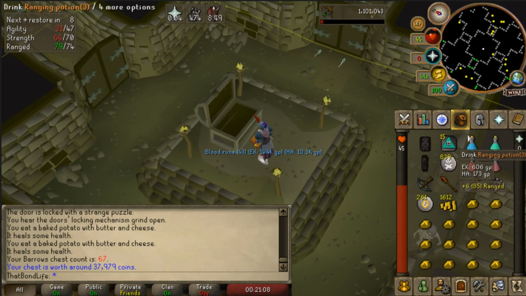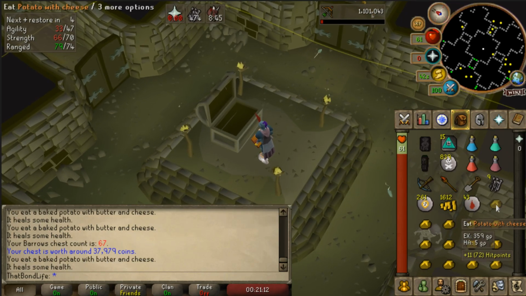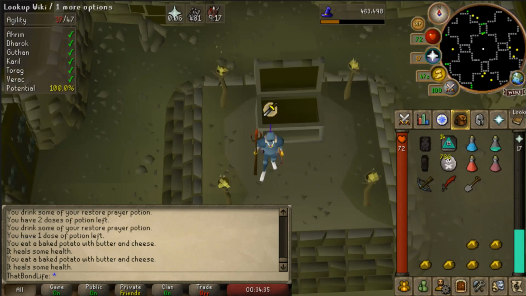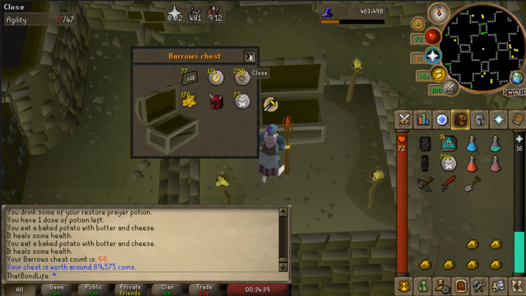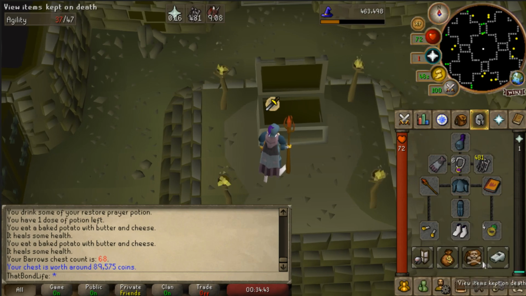No, it cannot. Oh god, we don't want to drop those, so we'll eat a big potato and pick up those runes. We're leaving nothing behind. Okay, so number 68 and a dragon med helmet. Honestly, it's at least an item, so it's something different and it gets me excited.